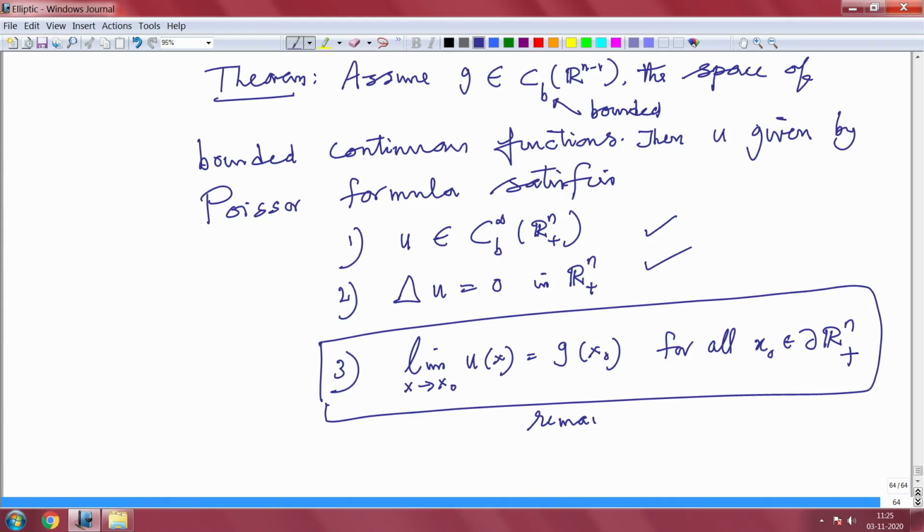So you have one existence theorem now, and what remains to prove we will do in the next class. Then we will do the Green's function identity, the introduction of the Green's function, even in the context of a ball. Okay. Thank you. We will continue in the next lecture.